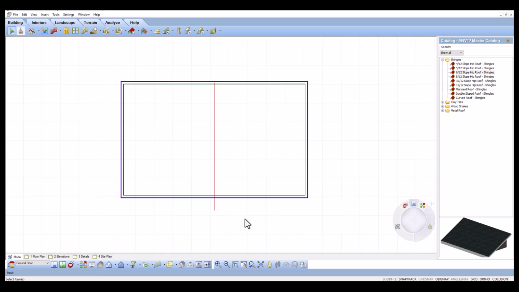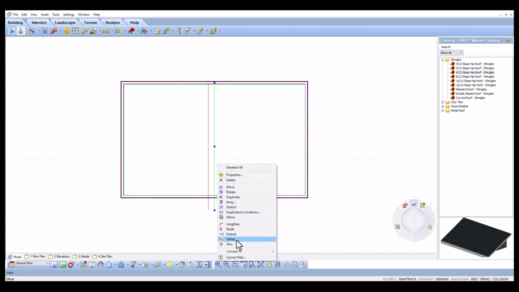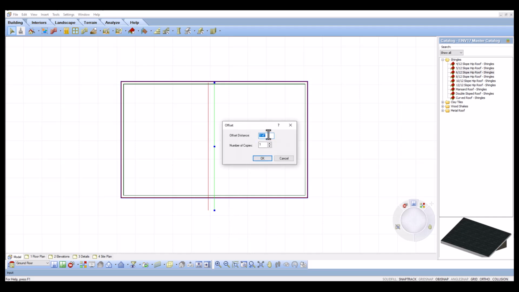We've now essentially split our design into two. We're going to use that line. We're going to select it, right click, and select offset. We're going to type in 1 foot 4 inches, say OK, and left click to the left of that line. We're going to do this one more time with the line still selected. We're going to right click, offset, and that 1 foot 4 value should still be enabled, and we're just going to simply select OK, and then click to the right of that line. These new lines are going to be our guidelines for our roof by picking points command.